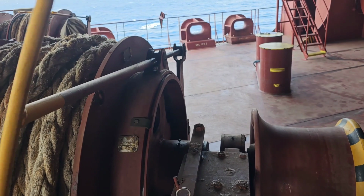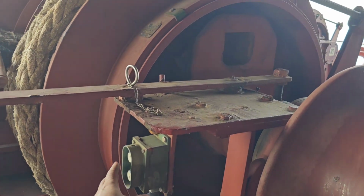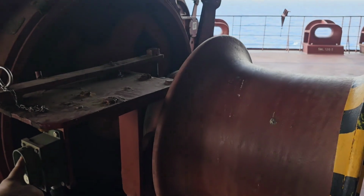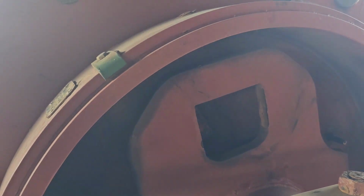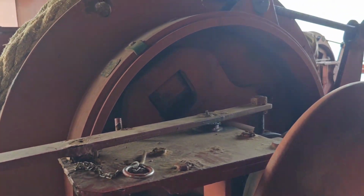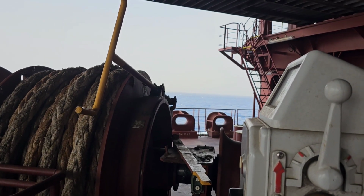Now it's time to check that everything is good. So we are releasing the brake. This is where you engage and disengage the clutch. So you have to be sure it is locked in the correct position. So we are giving it a turn ahead and astern to position it to the locking pin. Yes, there you have it in alignment, and once you have it, remove this pin and then engage the clutch. So once engaged and you operate the lever, the winch will turn together with the drum.